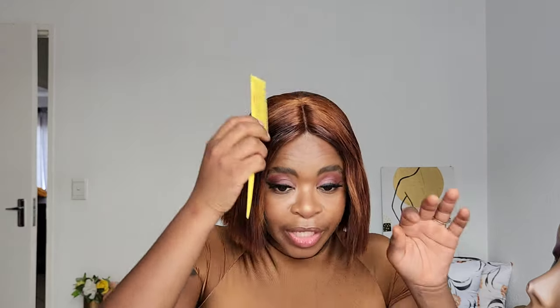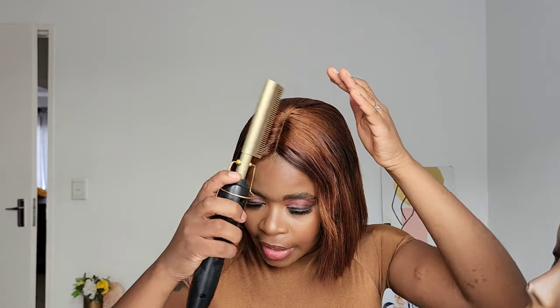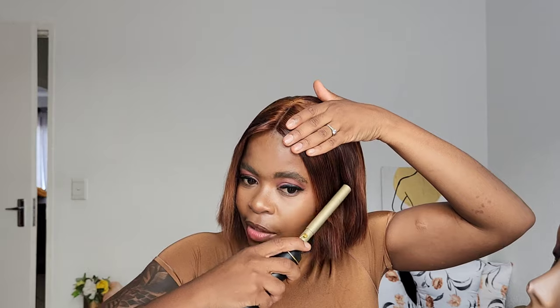But all in all, this wig was 500 rand and I feel like it looks better this way. I bleached it with half a bleach, and that bleach was like 70 rand. So for like 570, this is a look. And you know, the short hair is lower maintenance than long hair. It doesn't stress you out that much. So I'm really happy. I think I'm just going to go ahead and just kind of lay it here and there. And then I'm going to show you guys how it finally looks.